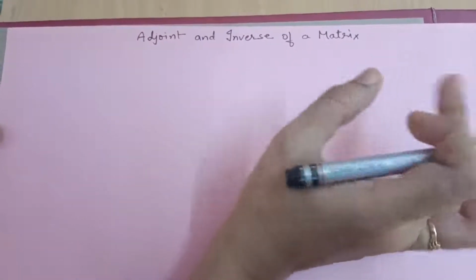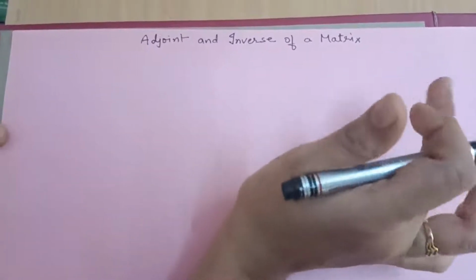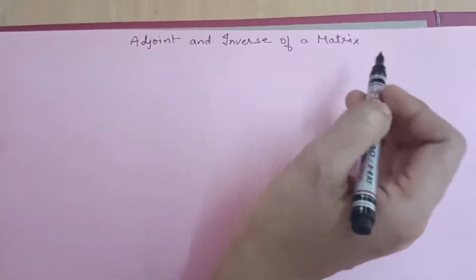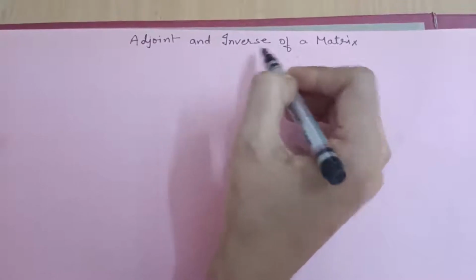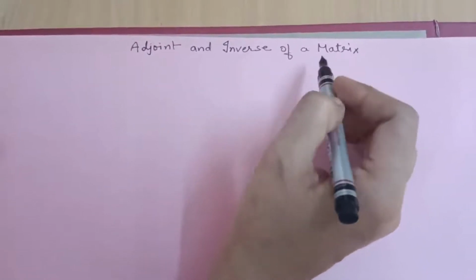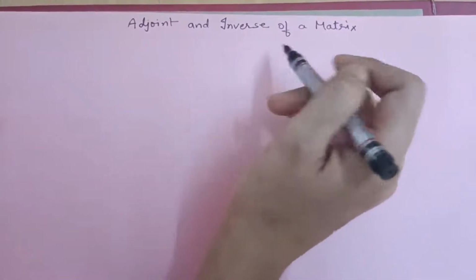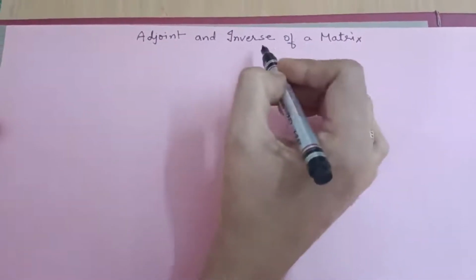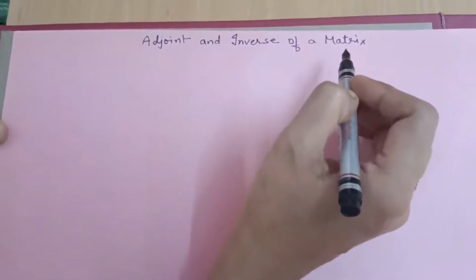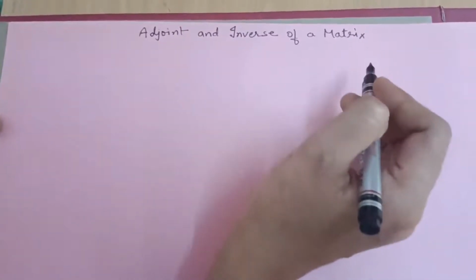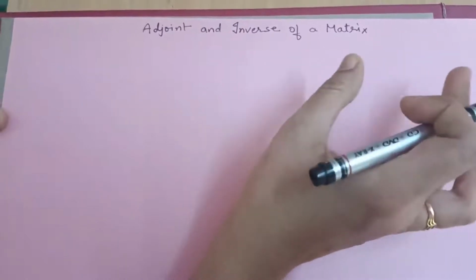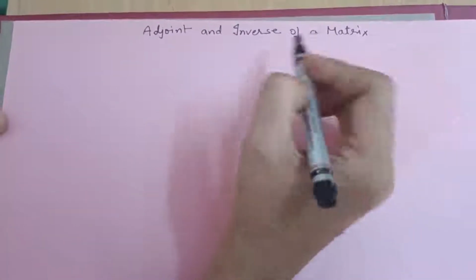Similarly, another topic which is really important is the inverse of a square matrix. Already we have studied how to find the inverse of a matrix using elementary operations. You remember that we did this in chapter 3. There is another method using determinants, that is the matrix method. A 6 mark question comes from this topic, inverse of a matrix.